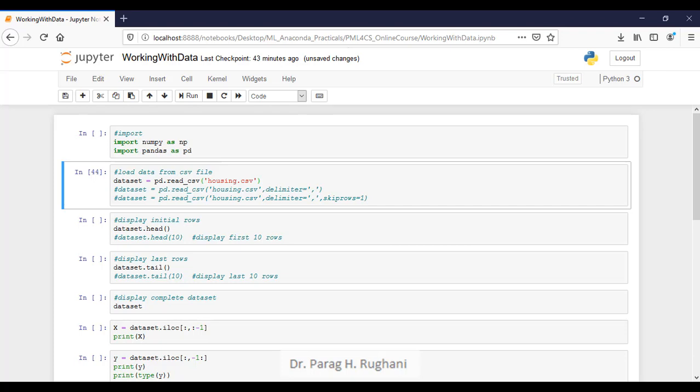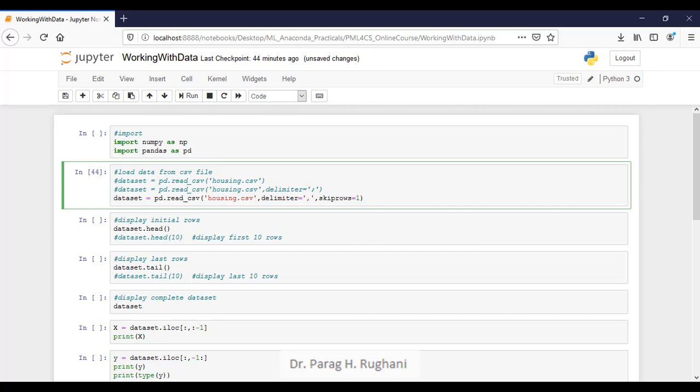Mostly CSV refers to comma separated value files, but in many cases people use different ways of separating the values. So in case you have a file where the delimiter is not comma but a semicolon, then you can use the delimiter parameter, and it can give you the data by separating the values with the help of the delimiter specified here. There will be other instances where you have column headings in the CSV file and you want to skip some of the rows.